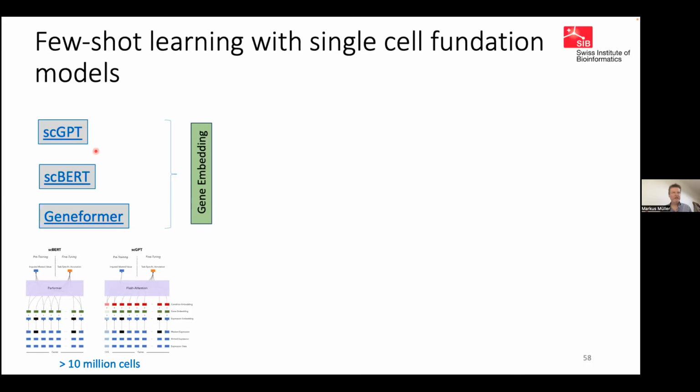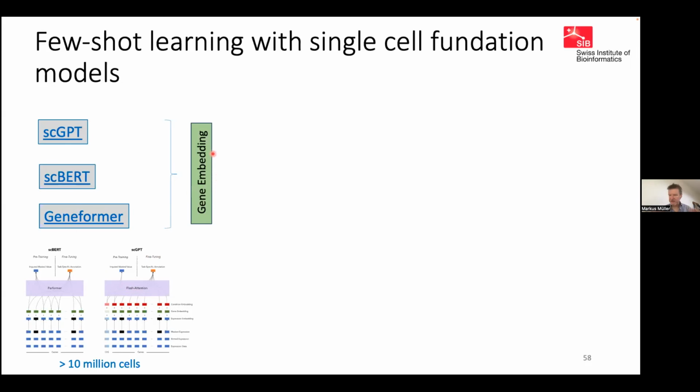What they do is they take huge amounts of single cell data, maybe 10 million or up to 30 million of these data sets, and they mask some of the expression. What you measure there is RNA, and you measure the expression of these RNA genes, and they mask some of the genes, and they train the model in such a way that you predict the intensity of these masked genes. It's similar to a language model. It's also based on this attention and transformer architecture, and it also produces an embedding.